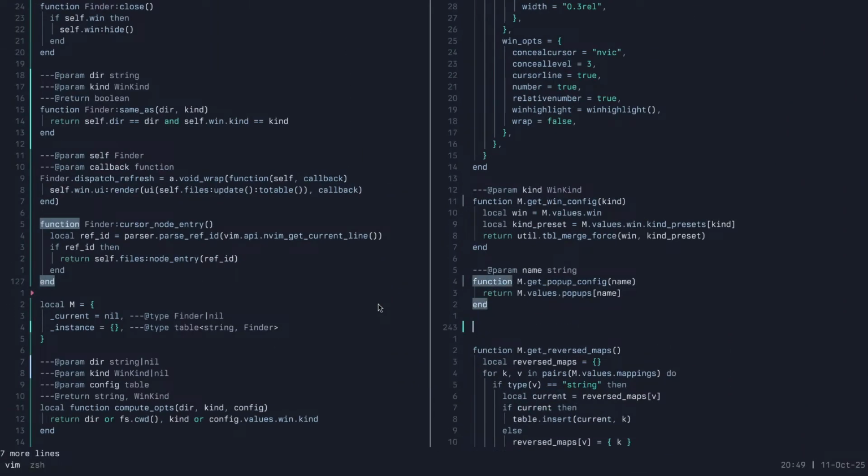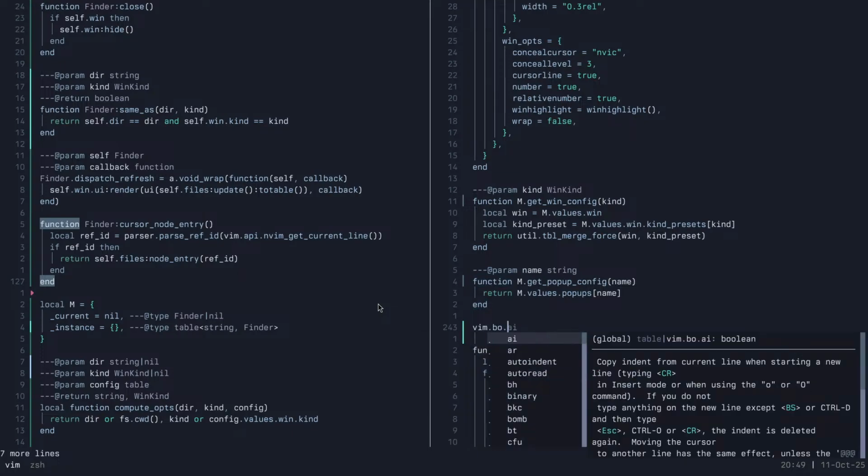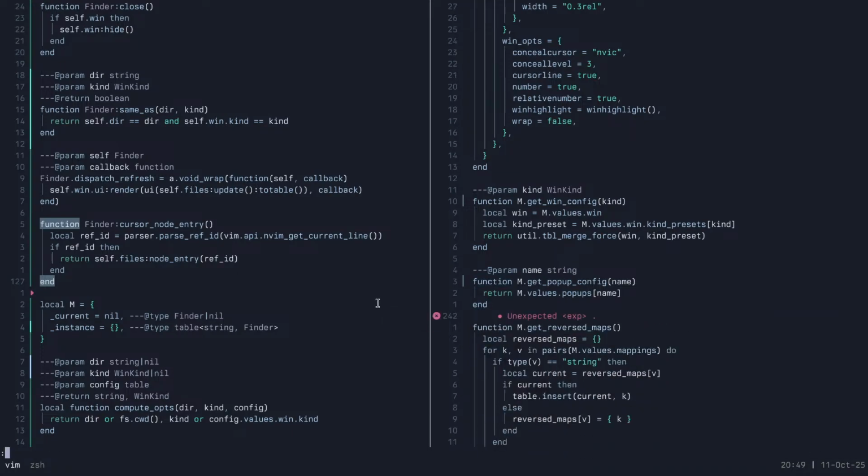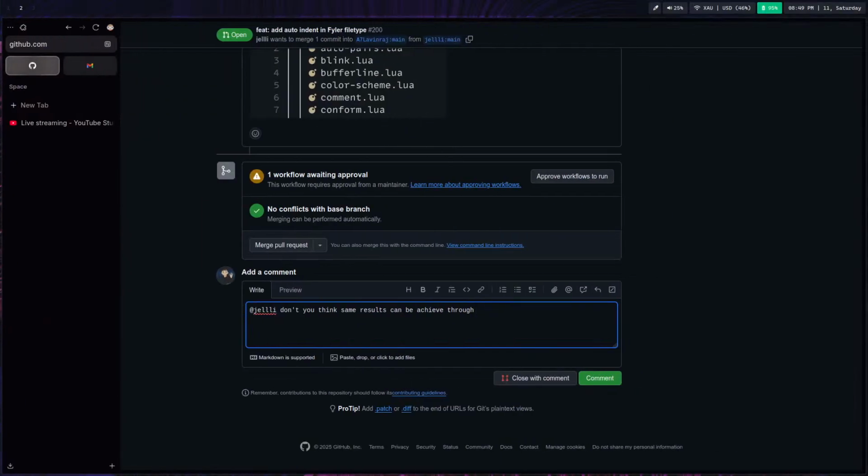Let's try it. So vim.bo.smartindent. Okay, so these are buffer options. Got it. Achieved through buffer options in the default configuration options.